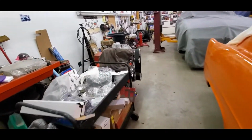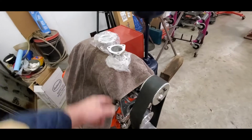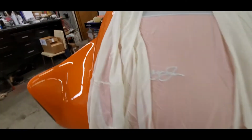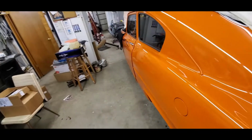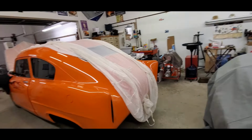Well, we're closing her out for the night. Still waiting on this plate. And they say maybe in the next week or two they'll finally ship it. We'll find out someday. It might be 2022 by the time we see that thing. It's the way the world is now.